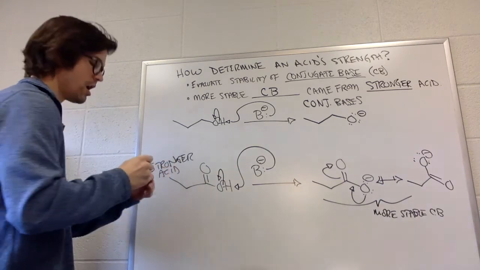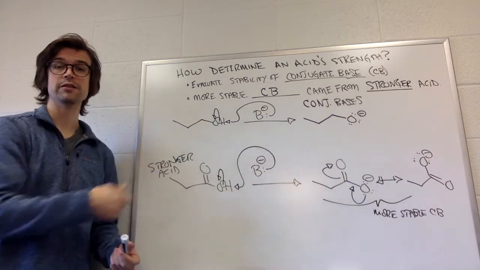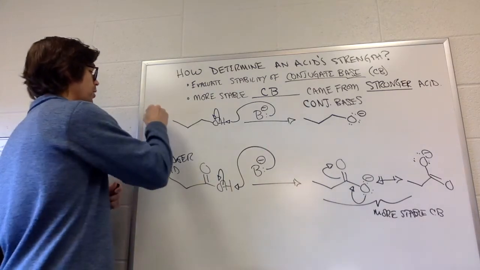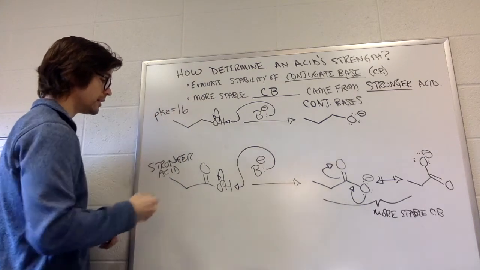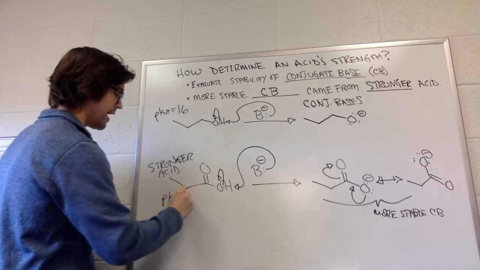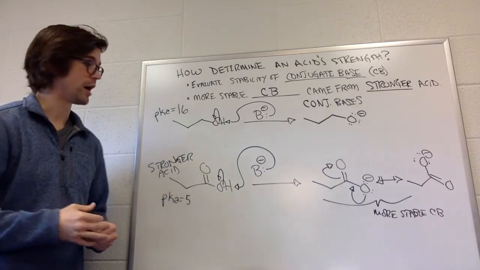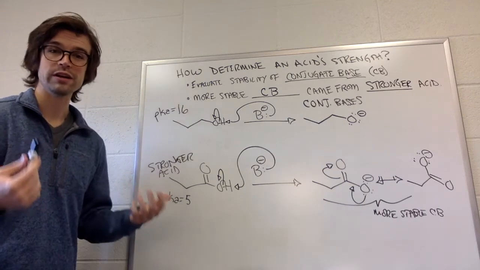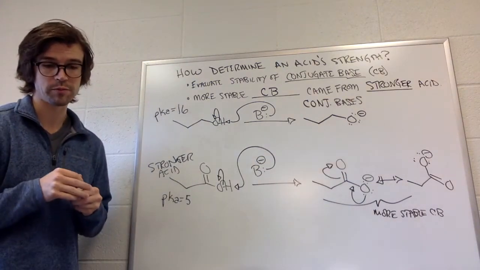We should already have pKa values in our brains that allow us to look at these more quantitatively. The pKa of an alcohol, and again, you should know these, is around 16. The pKa of a carboxylic acid is around 5-ish. So lower pKa, stronger acid. We can't just memorize the pKa's. We need to understand why as well. It's because that conjugate base is more stable.